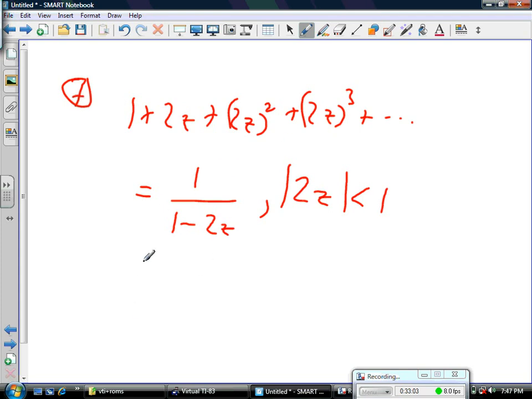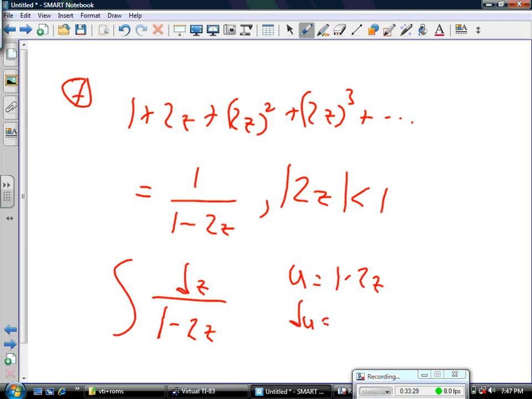This isn't impossible, though. What if I was integrating this? Do you know how to do it? Is it a u sub? Is it a by parts? Is it a partial fractions? That's the question. And if you can't, can you integrate this instead? Well, yeah, sure, it's power rule. That's easy. But don't we know how to do this one? u is what? 1 minus 2z. So du is negative 2 dz.